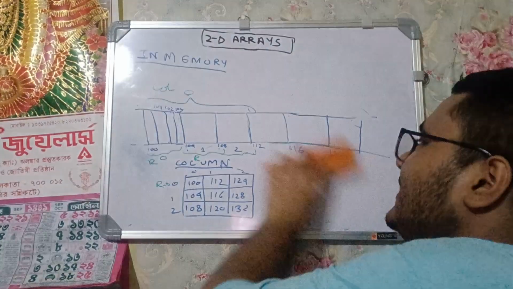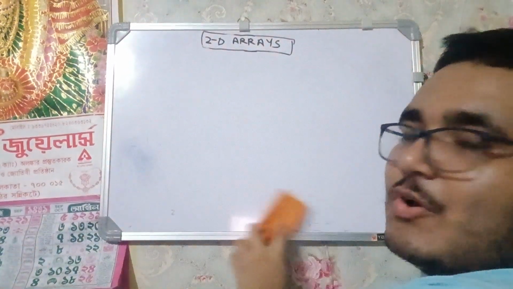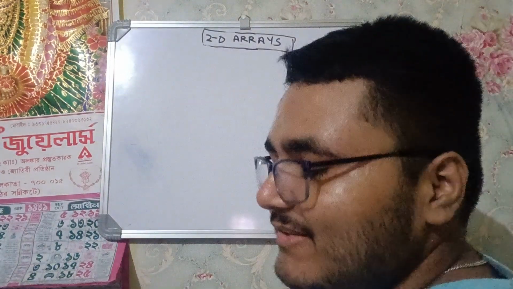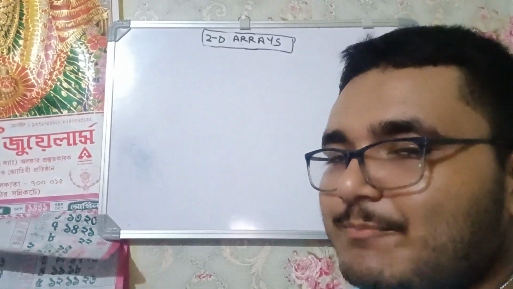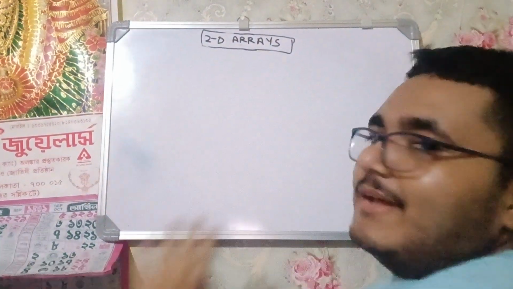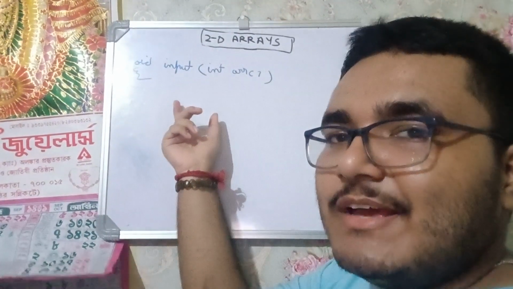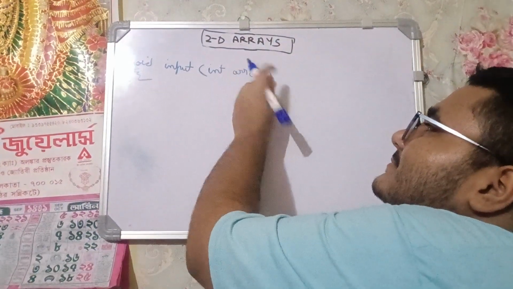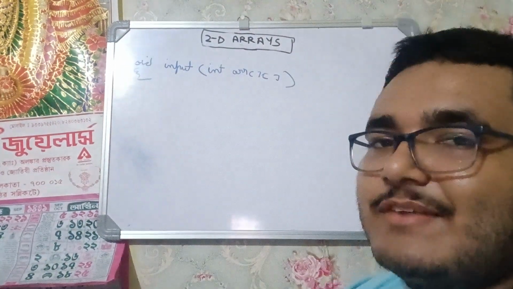Now, the last thing for today, let us do a basic program related to 2D array. You need to take some input from the user in the 2D array and represent it in the form of a matrix. So let me write the program. I am taking a function called input. It will be accepting a 2D array from the main function.